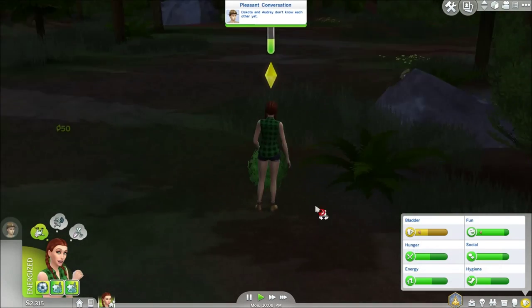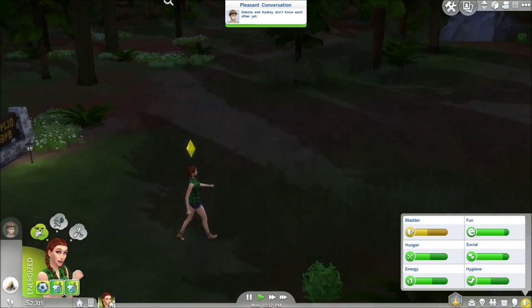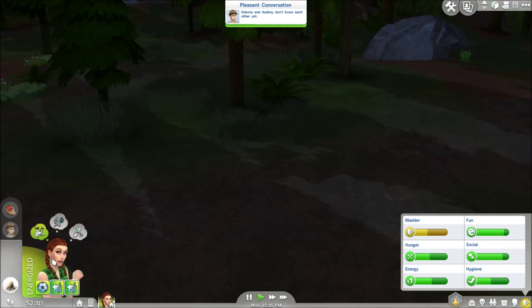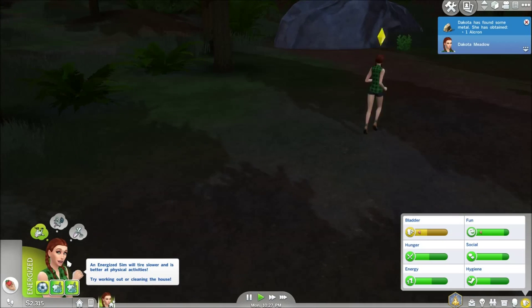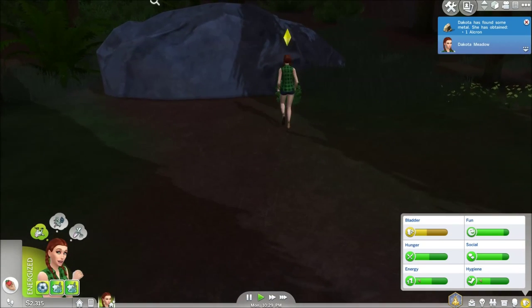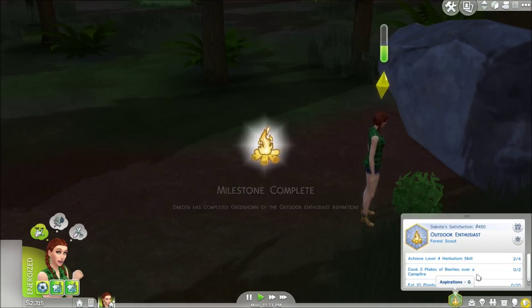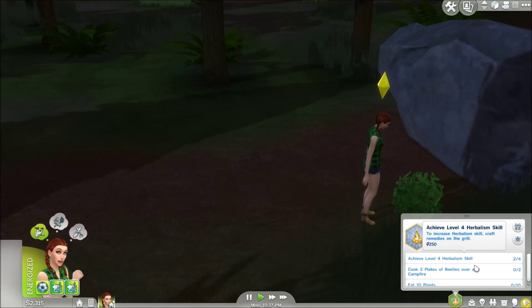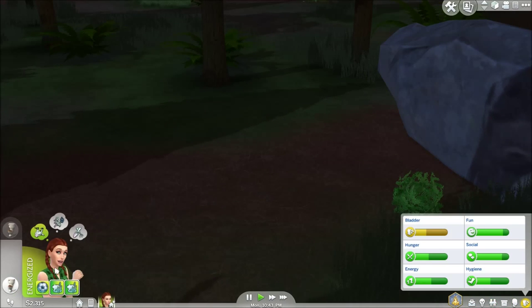Okay. So we need 1 more. Okay, wait. Dig that up. Is that something? Harvest. Yay, milestone complete. Okay. Now we're in the forest scout. And we have to achieve level 4 of the herbalism skill, cook 2 plates of beetles over a campfire, and eat 10 plants. Okay. She's going to the washroom.